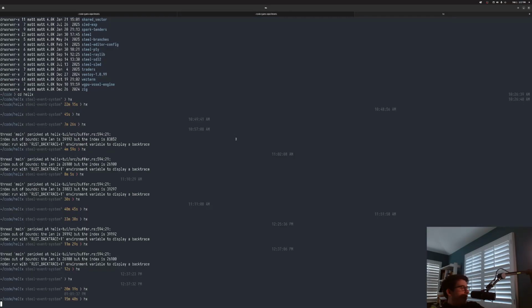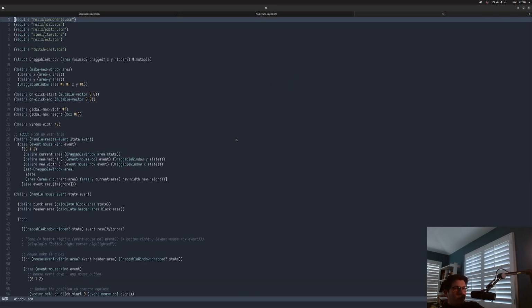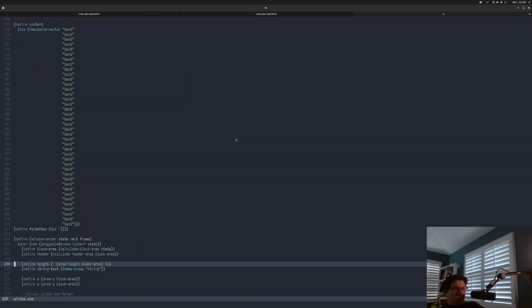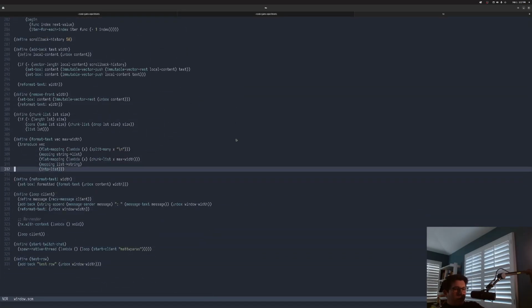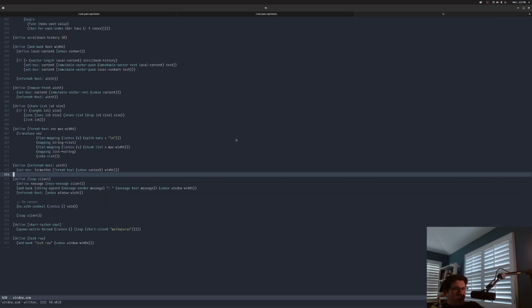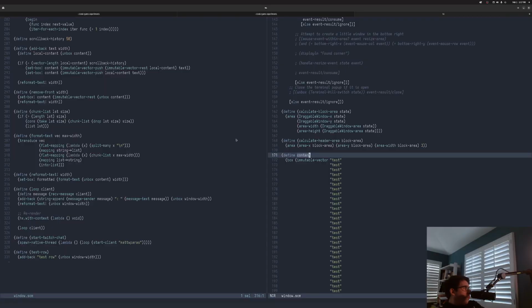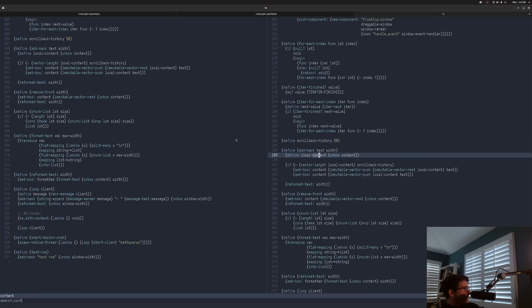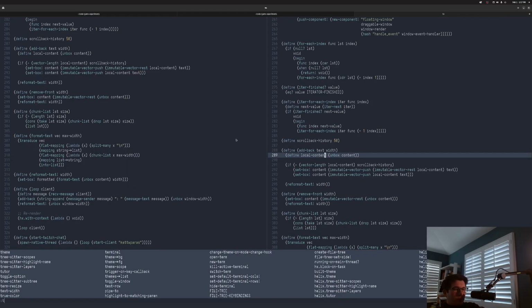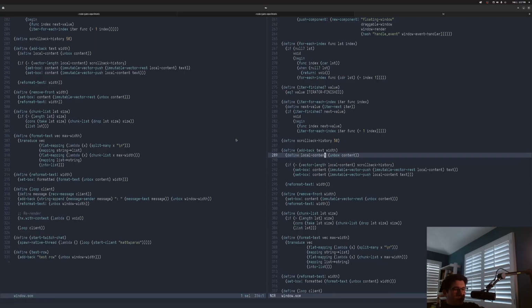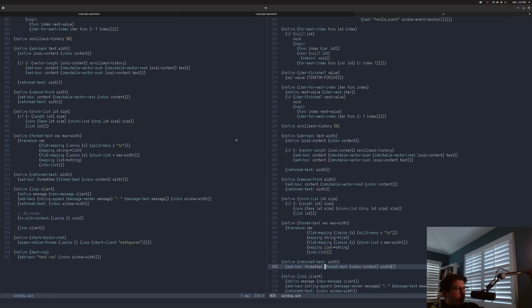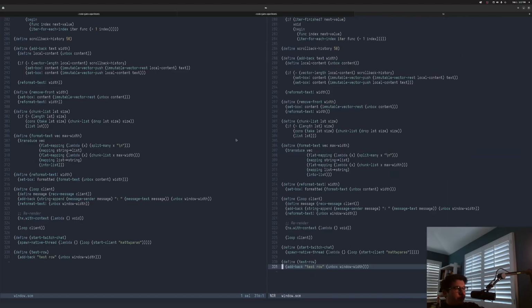Okay, let's just clean it up. I guess the window doesn't really matter. Okay, so now we should have toggle window. Okay.